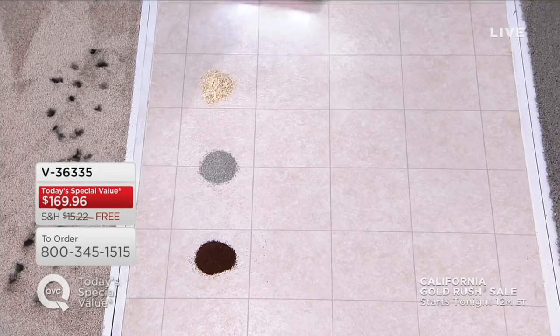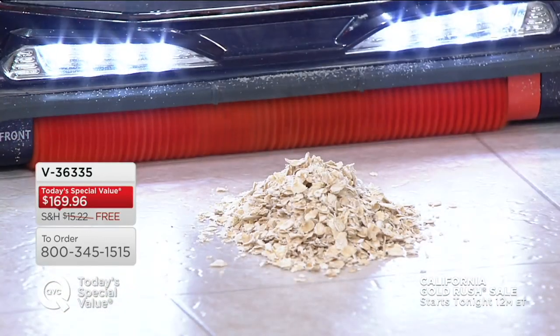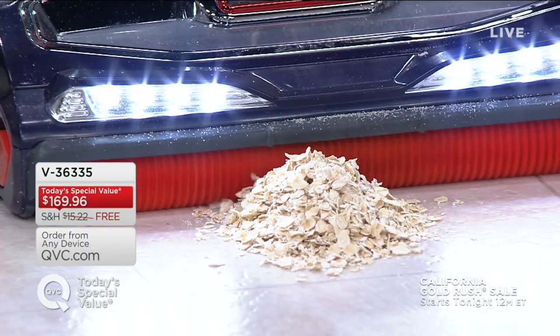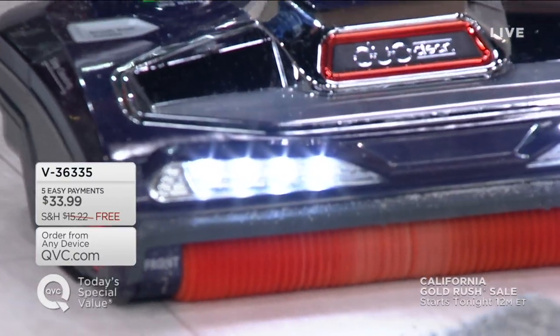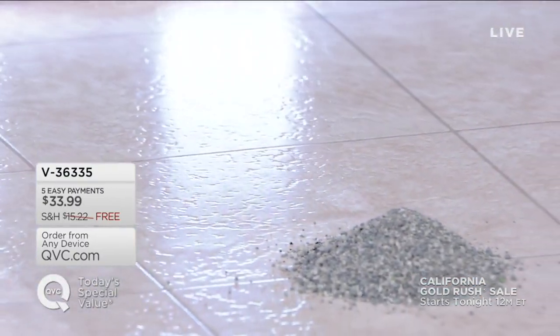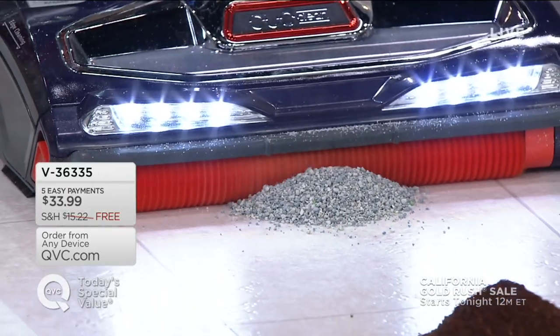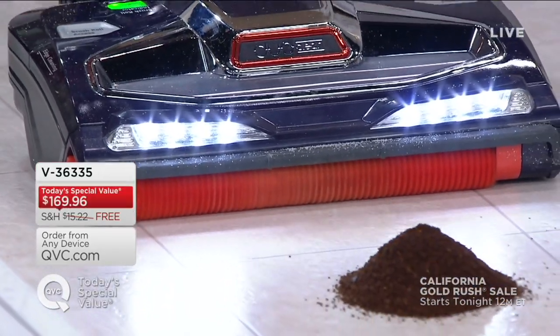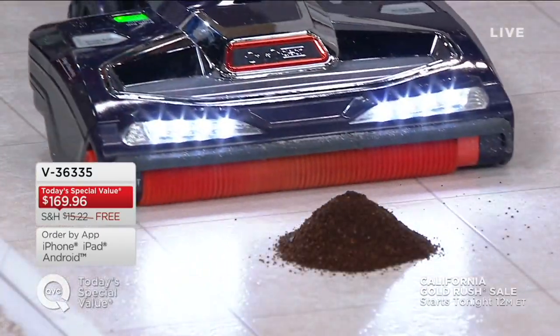And just for you, David, here's a pile. Now, we're going to go nice and close here because we've got a perfect close-up. I want you to see what's happening here. Look at this. It's a big pile of oatmeal. I tend to spill instant oatmeal all over my kitchen floor. Look at that. You've got kitty cats at home. Yep, kitty litter. This is what I always check on a vacuum, because so many times it sprays the kitty litter. I want to pull back so you can see. Nothing sprayed, nothing behind the vacuum.